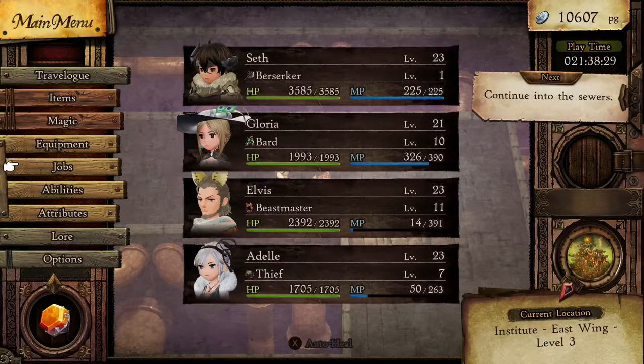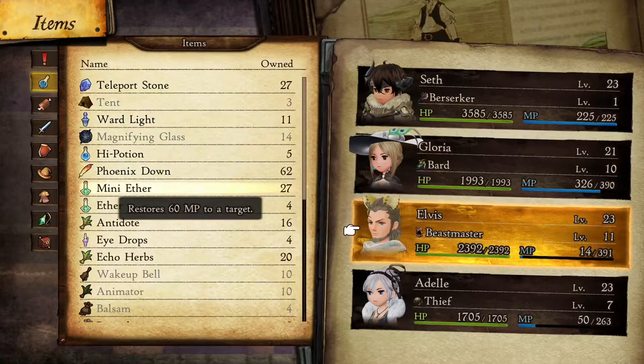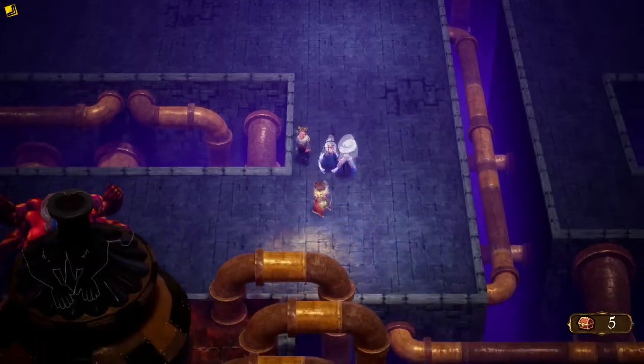Alright, so you're finished off with that. Elvis is almost finished off with Beastmaster, but not quite. And boom, boom, boom, boom, boom, boom. Okay. And boom, boom, boom, boom. Might as well pop these mini ethers if I got them. I should have just avoided you, actually. I don't know why I chose to fight you. Whatever.